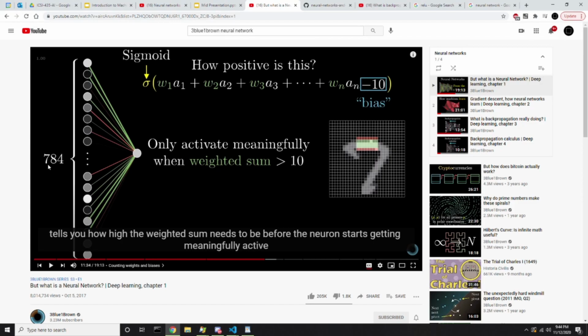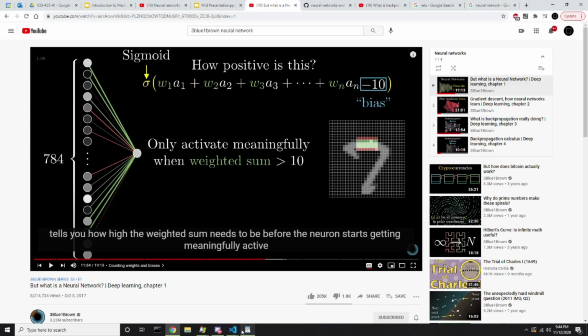As you can see here, we're coming in with 784. This big summation is happening on 784 weights and activations of this first layer. And then this could be some massive number. Then we're applying our sigmoid just to figure out what our activation is going to be on this node, so we can keep it nice and clean in between 0 and 1.